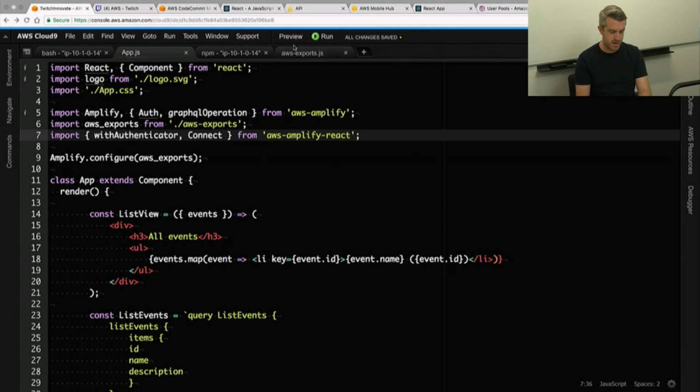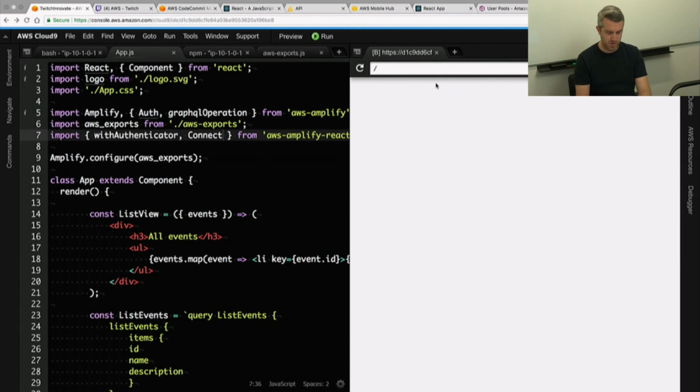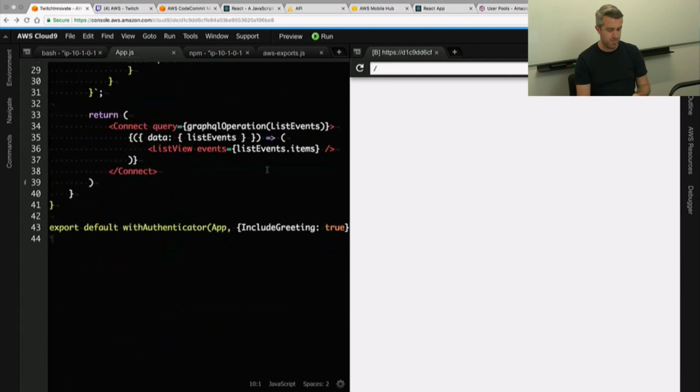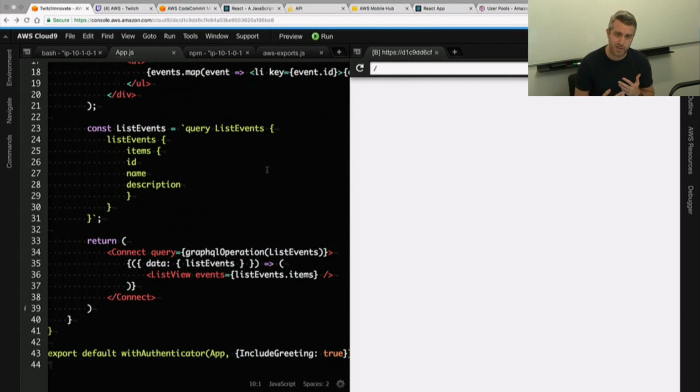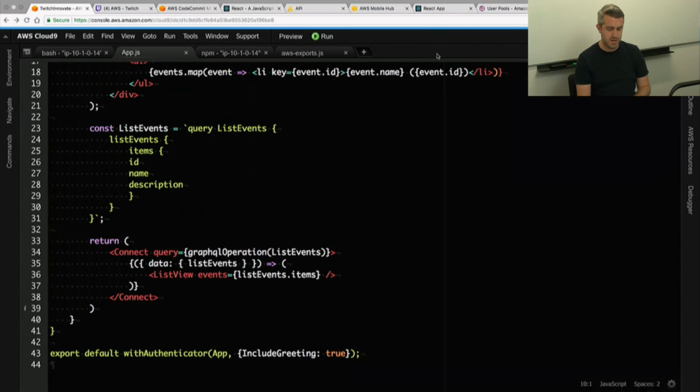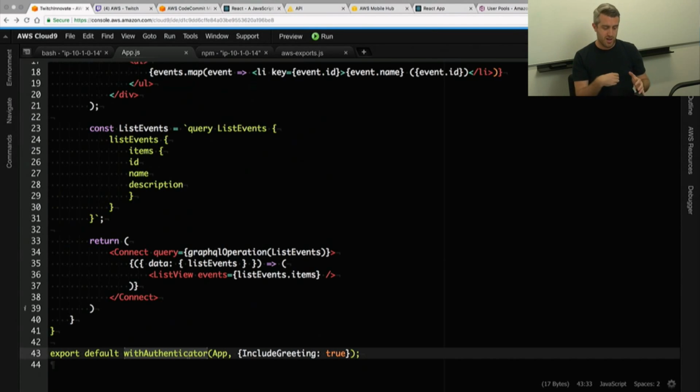Okay, so let's go ahead and preview this. And if I preview my running application, something interesting is happening. I'm looking at this locally, and it's just flashing and then going away. The reason that's happening is because this code is not aware of the fact that I have authentication in place. The authentication is trying to pop up, but also it's trying to run the query and it's not able to display that.